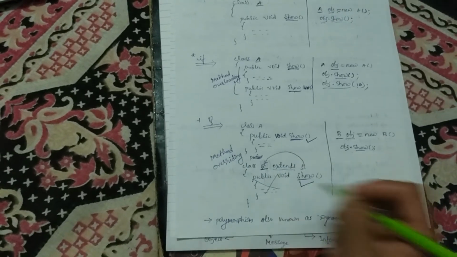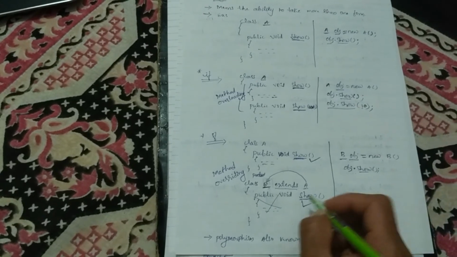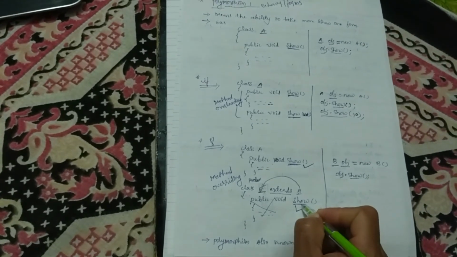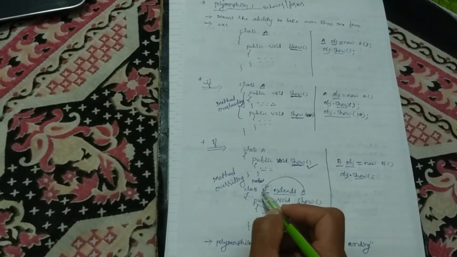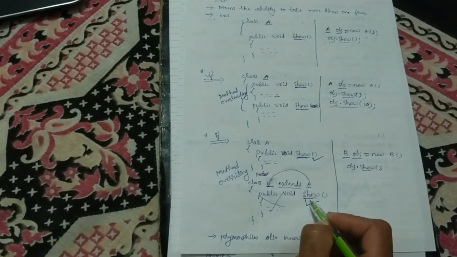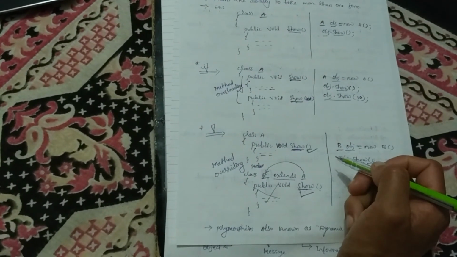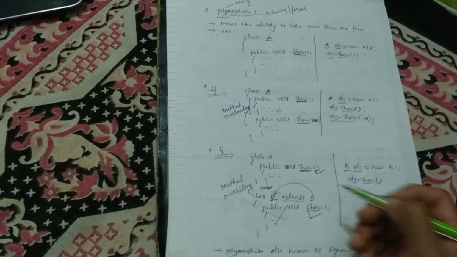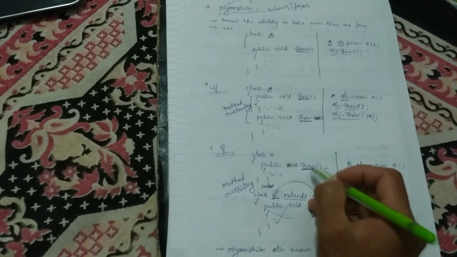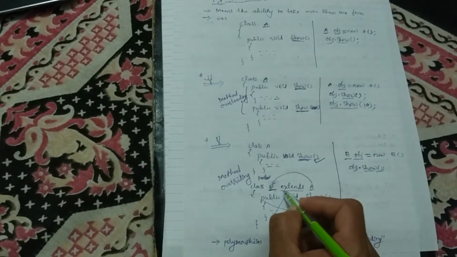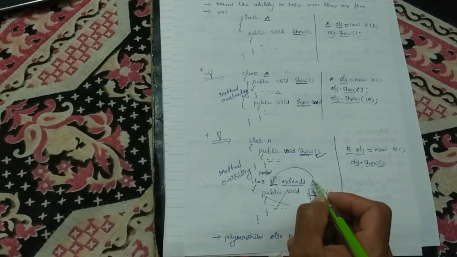When you call object.show, it will call this show method, because there is no need to go and call the other show method, since class B itself has a show method. It will call this method, and there is no parameter to this one either. Even though it is not present here, it will go and call this particular method. That is because of the extends keyword. This indicates that class B is inheriting the properties of class A.